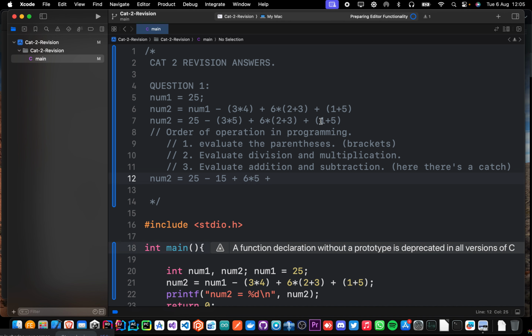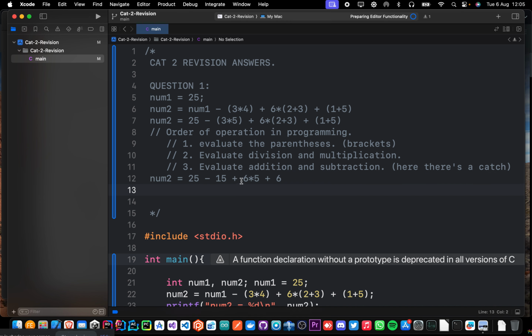And then plus, you evaluate the parenthesis, which is 1 plus 5, which is 6. After that, we have a higher order symbol, which is the multiplication, and we're going to evaluate the multiplication first. So num2 is equals to 25 minus 15 plus, 6 times 5 is 30, plus 6. So that is how we can do that.